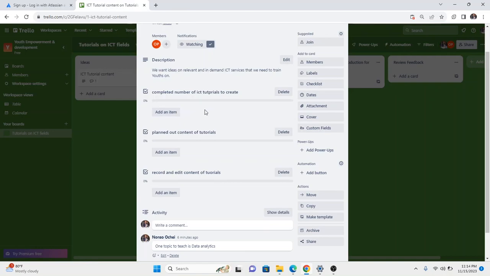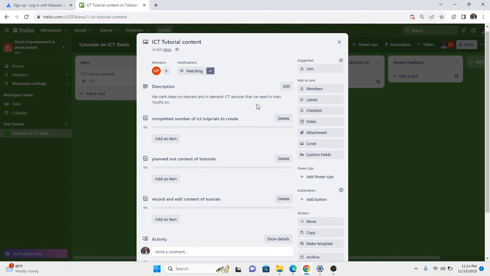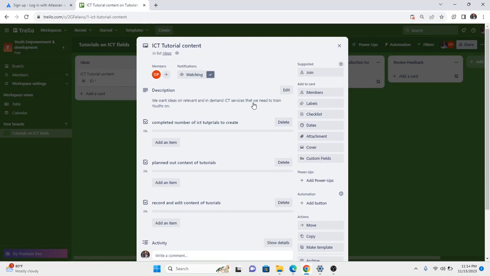So the next thing I want to talk about is working with dates. You can work with dates in that you can set a due date for the completion of a particular phase of the project.